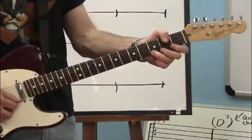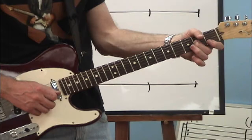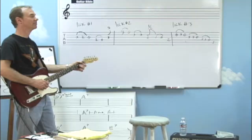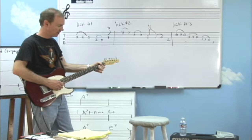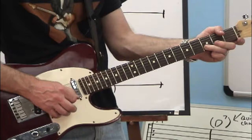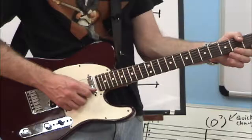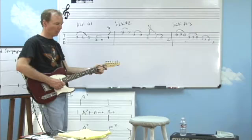Let's see how this one sounds. This is going down G major pentatonic again. Yeah, I'm bending it up to the B flat. That's what I wrote half here. Because from the A, you bend up to the B flat. You feel it as triplets too. Or as eighth notes.